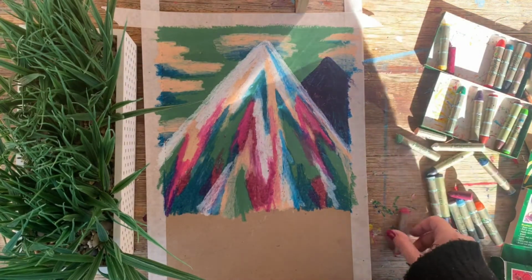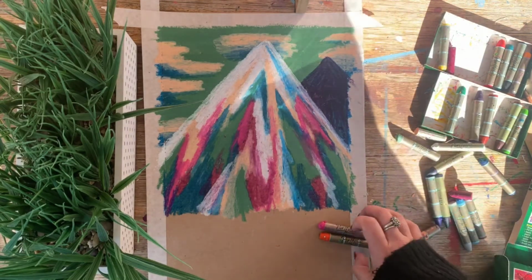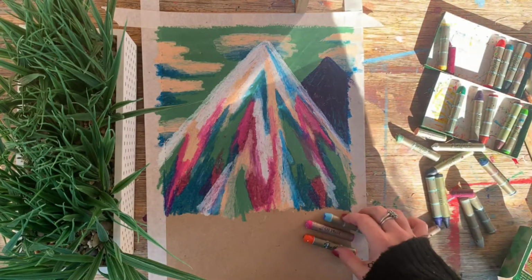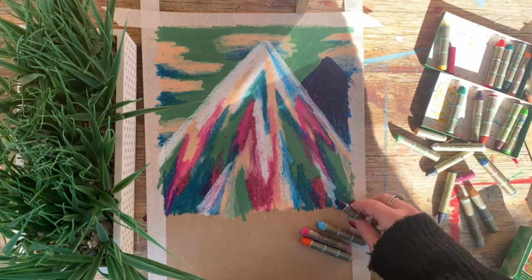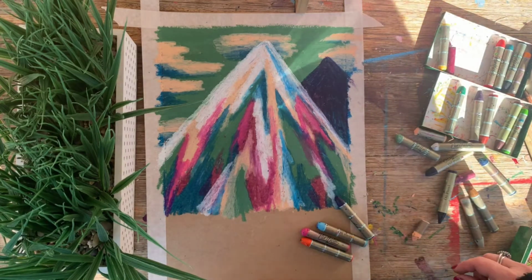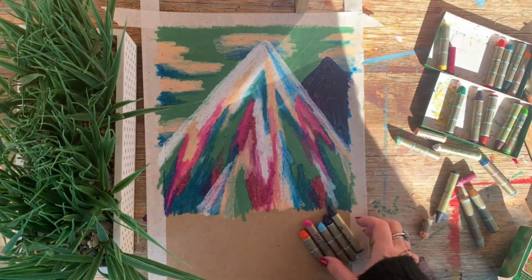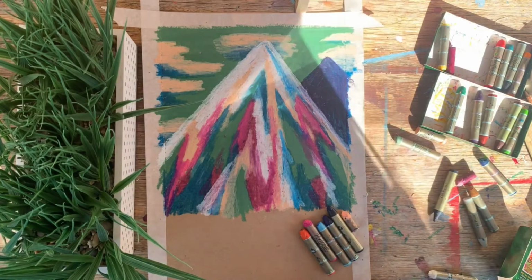So I'm going to choose a couple of colours again. Might bring a bit of orange in, because I'd like to add a little bit more. I want some blue, because I'm going to do some sections that are a water kind of section. And I'll add some details with my peach.